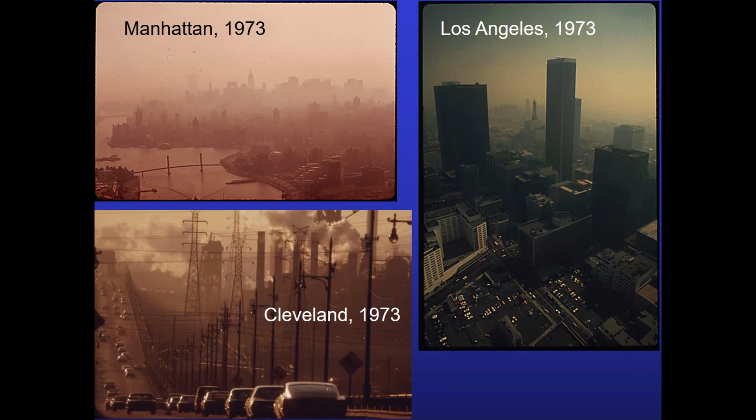I grew up near Chicago, and the game whenever we drove into Chicago, which was about an hour away, was to see who could pick out the skyscrapers in the orange smoggy sky as we approached the city. And there were days where you had to get really close to Chicago before you could even see the buildings. And so this image of Manhattan in 1973 is a lot of what my memories of Chicago were like in the 1970s when I was a small child.